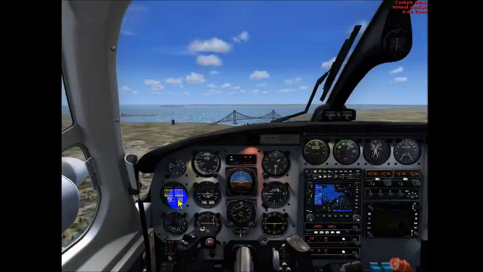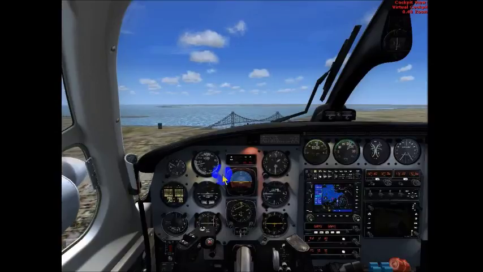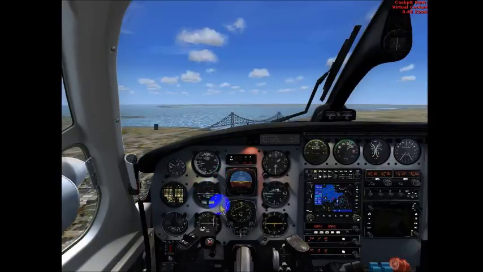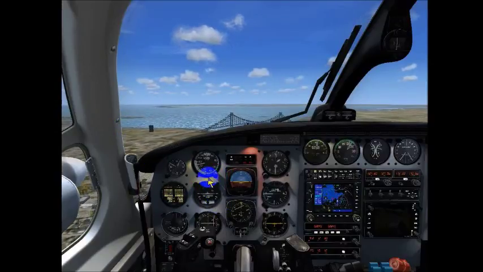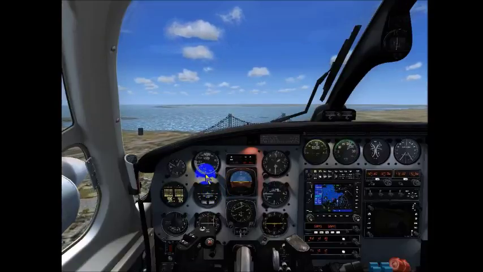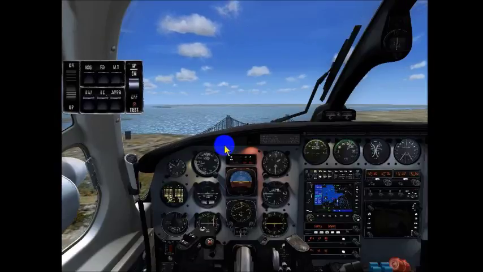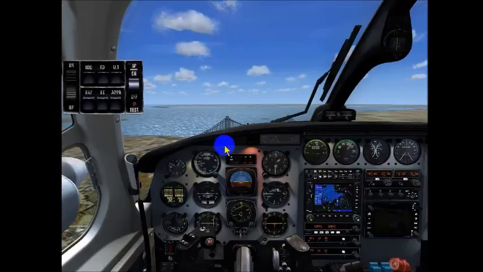We're level at 1,500. We'll just look at our ground speed in a second. It really doesn't matter because we're going to go into a climb and lose some airspeed anyway. Coming in right above the Verrazano like we want it to. That's always good, right guys?